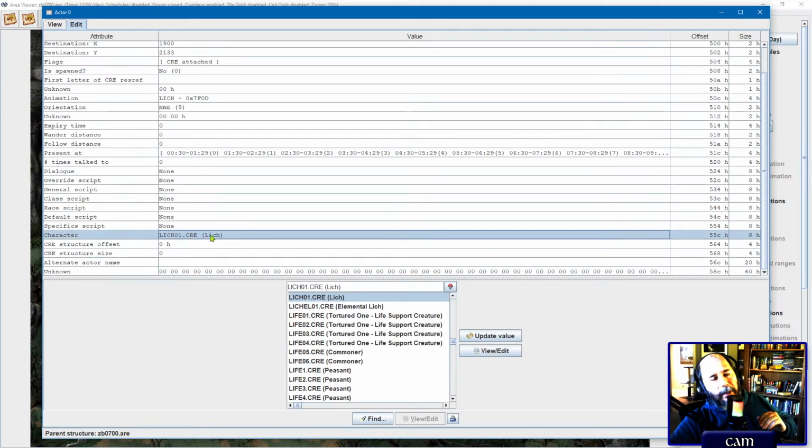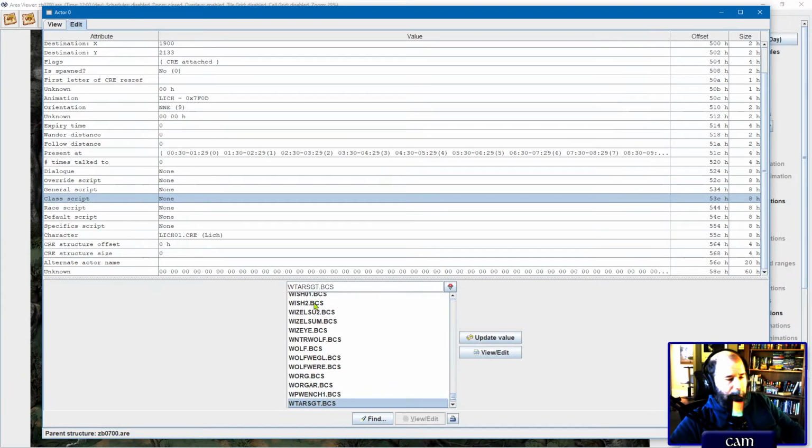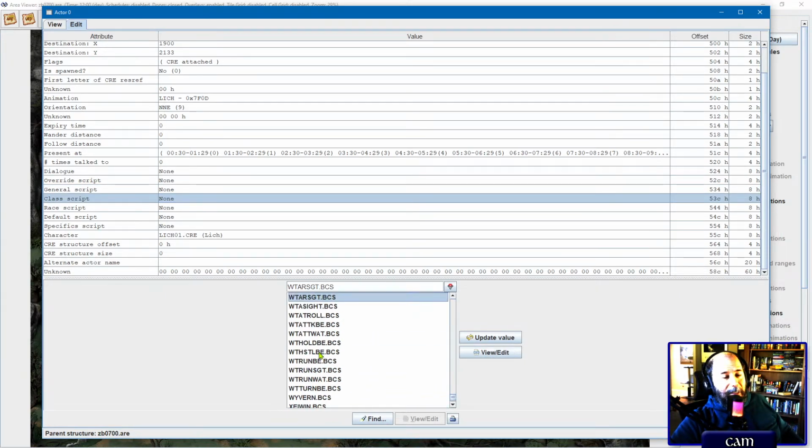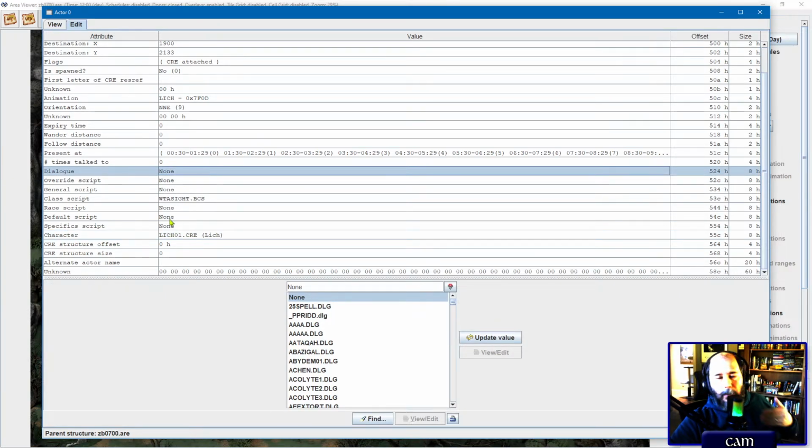He'll load in, and instead of using Mage 18, if we change this to WTA Sight, which is hilarious because that means he wouldn't cast any spells, now he'll use WTA Sight as his class script instead of that nice Mage 18 combat AI script. So you could use these values to override what is in his creature file.